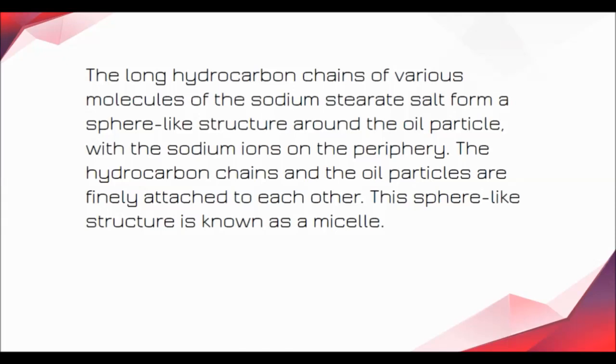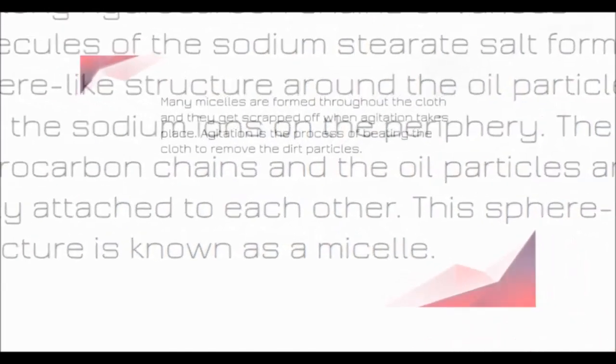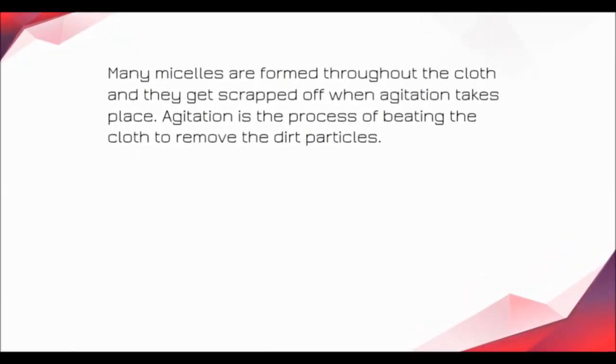The hydrocarbon chains and the oil particles are finely attached to each other. This sphere-like structure is known as a micelle. Many micelles are formed throughout the cloth and they get scraped off when agitation takes place. Agitation is the process of beating the cloth to remove the dirt particles.